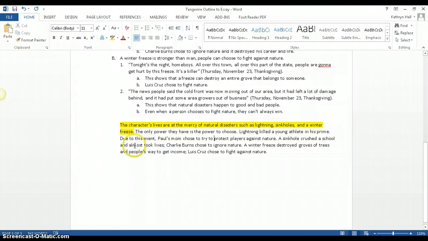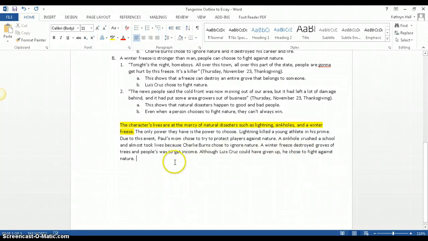A sinkhole crushed a school and almost took lives because Charlie Burns chose to ignore nature. A winter freeze destroyed groves of trees and people's way to get income. Although Louis Cruz could have given up, he chose to fight against nature.